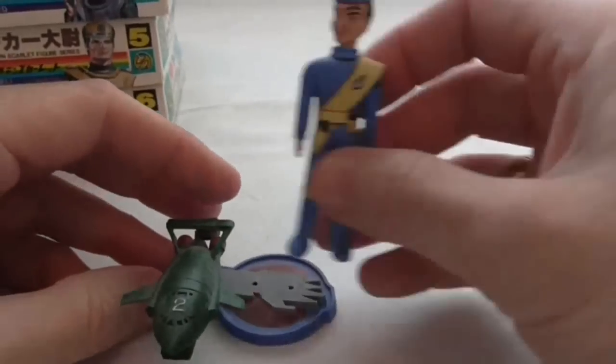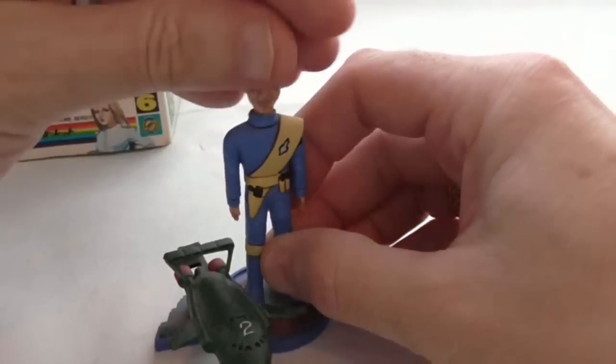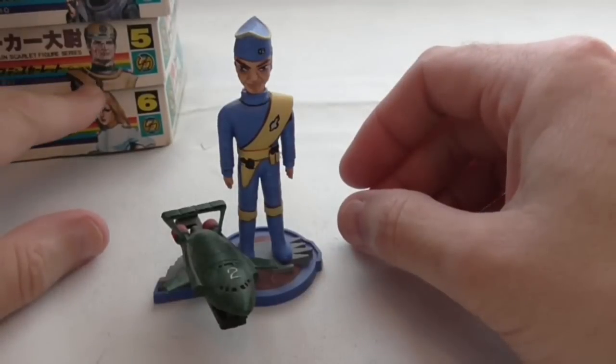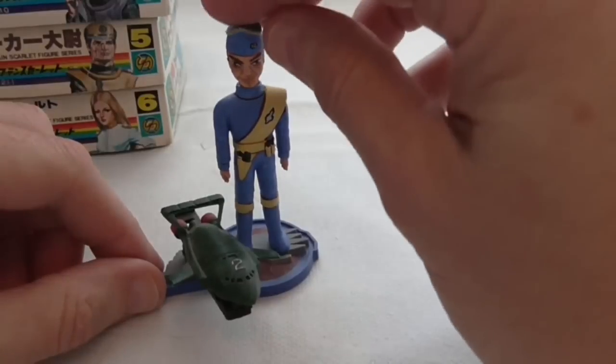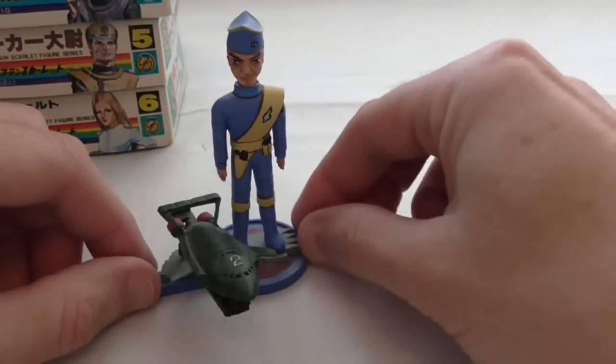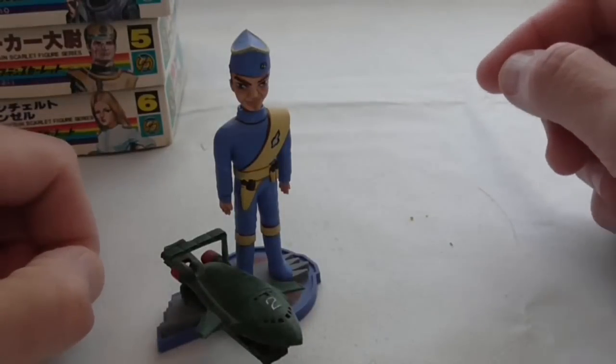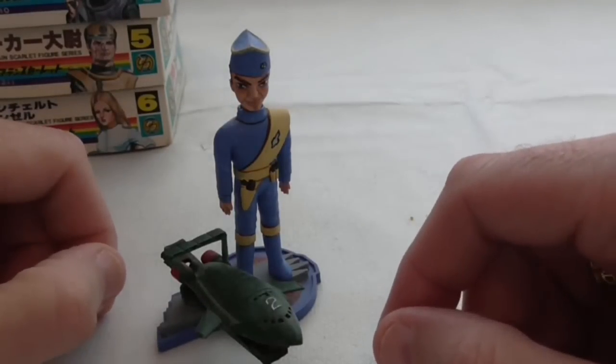And again, I just painted these ones up straight from the box. I didn't want to do any dabbling on them. And that's what I'm going to be doing with the Captain Scarlet ones. And then once they're painted, I'll post another video just to show them. I might post a video of some of the painting being done and how interesting that would be.